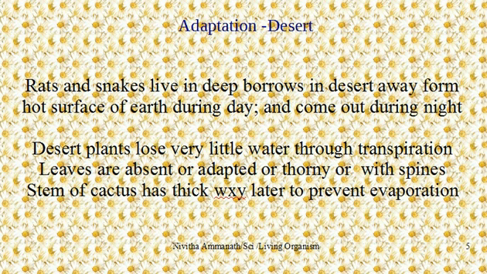What you see as a fleshy portion is actually the stem. The stem has the chlorophyll. Stem prepares the food. Stem stores the water. And then the roots of the desert plants are very long. They go deep into the earth. So these are the adaptations of the plants in desert.